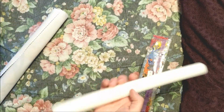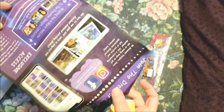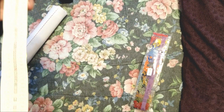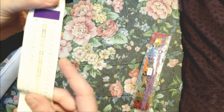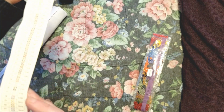Okay, so inside you have your foam roller to keep your canvas nice. You have your instructions if you're new to diamond art. Information about Instagram and Facebook communities. And then here is your key code already in the sticker paper. They're not individually cut, but if you want to add these to your sorter boxes or whatever, you can easily trim those down and put those on boxes to do the kit.